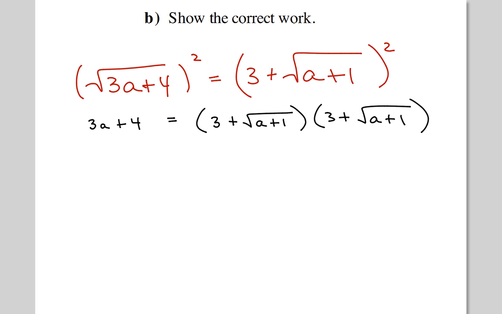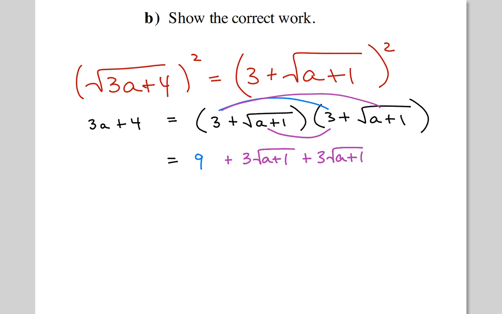Okay, so the right-hand side, and with the help of the FOIL, what's the first? Okay, and what's the outer and the inner? Because those are the ones that are going to be weird. The outer is 3 root a plus 1, and it's going to happen again because it's a perfect square. Do you remember how the middle term doubles up? Do you remember we talked about that? And then the last one, careful.